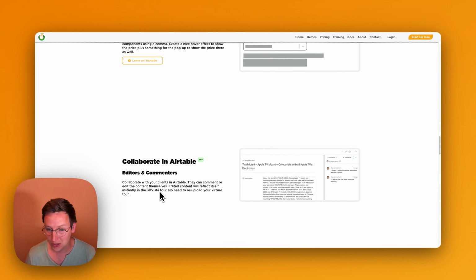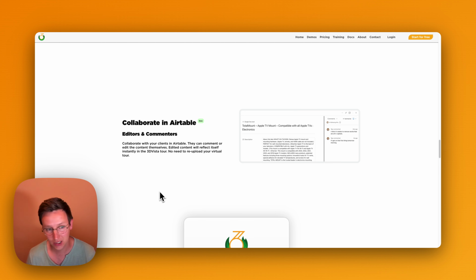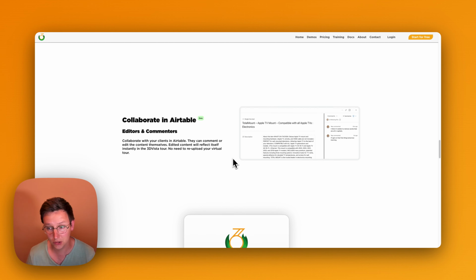Collaboration in Airtable. So you can have editors, you can have commenters, I believe up to 50 commenters and 5 editors in Airtable in the free plan. I think that's really useful. You want to talk about the content with the client, have revisions and stuff like that. You can either add them as a commenter or just let them edit it right away. That's really good stuff. So you don't need to worry about all the content all the time. They can just do it themselves, and that's it. And that's the beauty of Skin CMS.